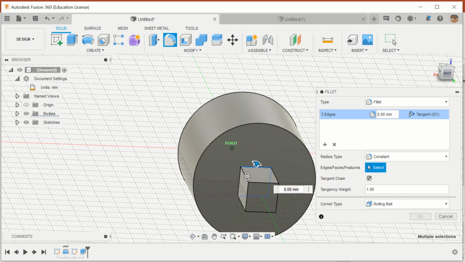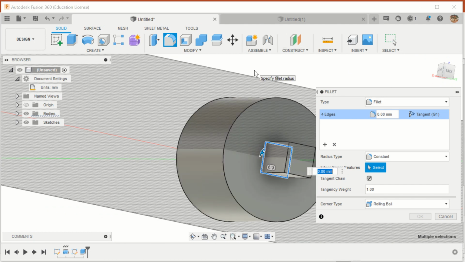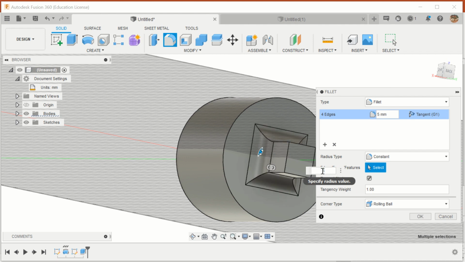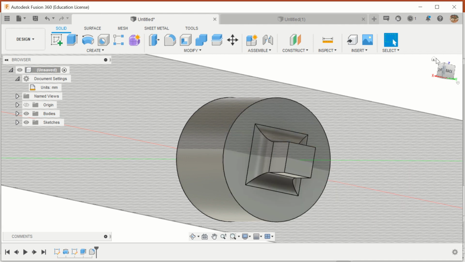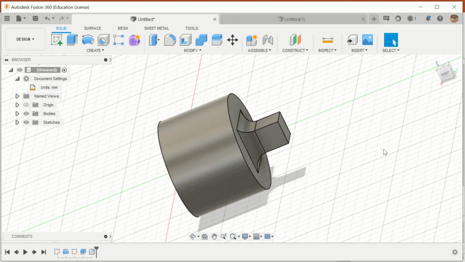You need to be using a mouse to do this. This is not intended to be done with the touchpad. And then you'll notice my dialog box opens up right here. And so here I can put that 5mm fillet in there. And then to reorient my object, I'm going to click that little house button. I'm over in the upper right if you're not sure where my mouse is. It's not the right view. There we go. And you can see what we did there. We did a 5mm fillet to that.